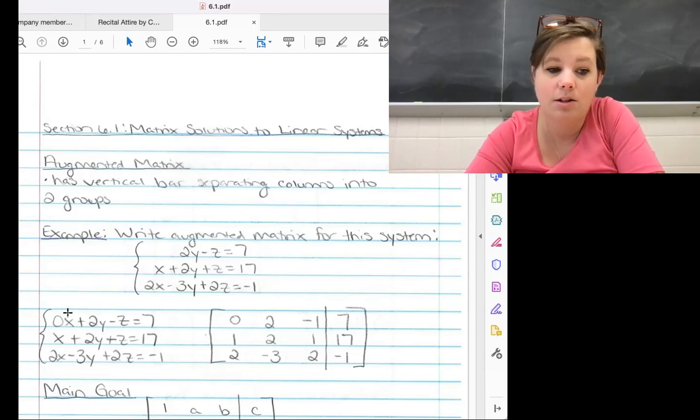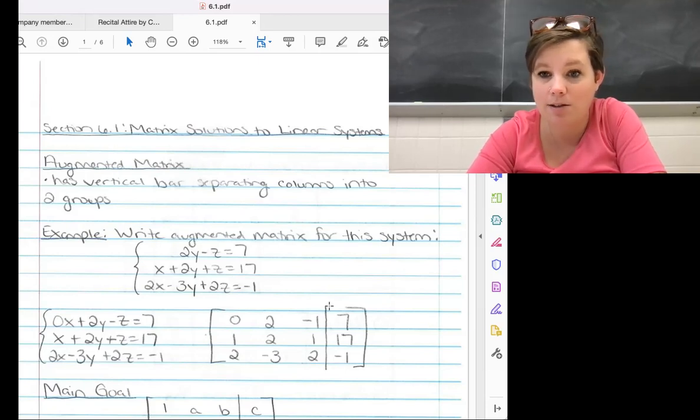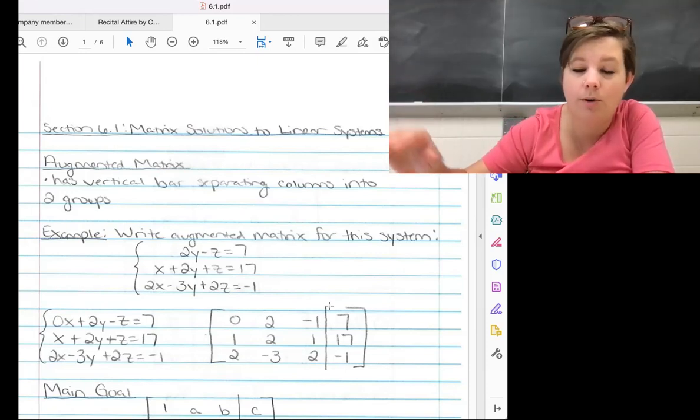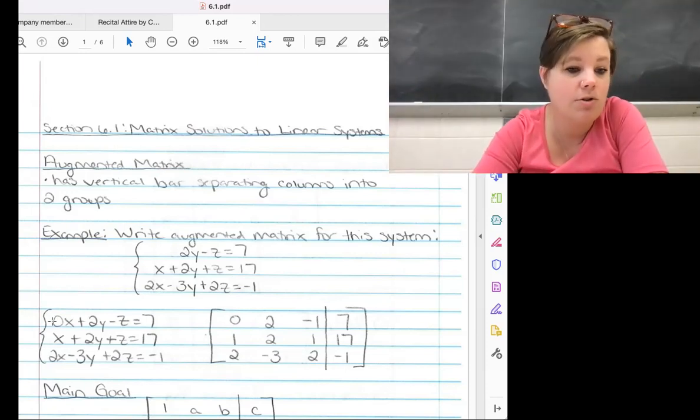After that, notice also that these are all written in the form x, y, z equals your solution. If you have an equation that's not written like that, that's the form you want to get it in, where you have the x's, y's, and z's, because we're going to put them in this augmented matrix where we have an x column, a y column, a z column, and then our solution column. As you read your row is how you read your equation. So that top equation is 0x plus 2y minus z equals 7.